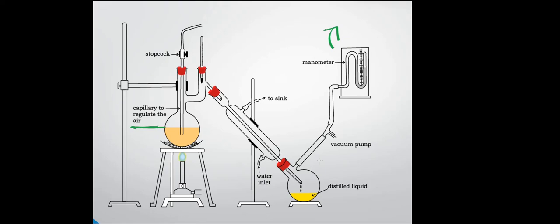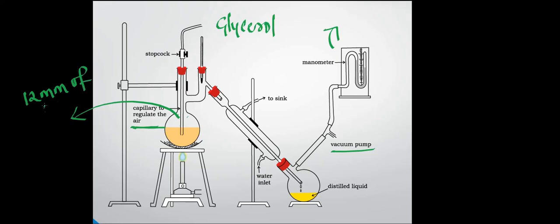So indirectly we are keeping a check on air pressure here. And the vacuum pump, what is this used for? Sucking out the air so that pressure levels will drop for the liquid mixture. Now we just do the same heating process. So here the liquid gets boiled at a lower temperature. Why is it so? Because we are reducing the pressure with the help of the vacuum pump. All the air which is present here will be sucked out, so we are providing very little pressure. If I take the example of glycerol, how much pressure are we providing here? We are providing just 12 mm of Hg pressure.